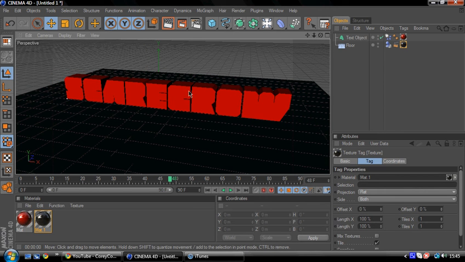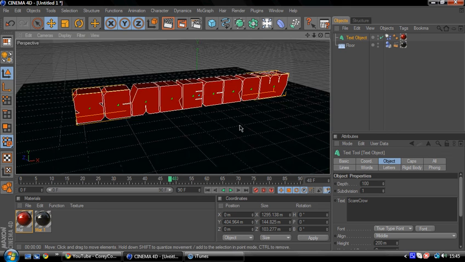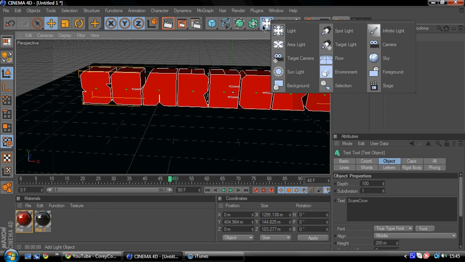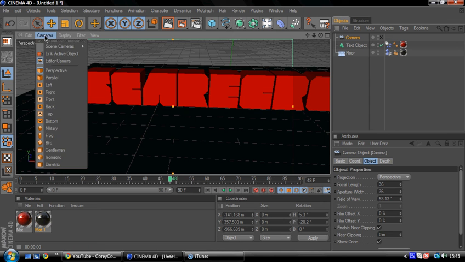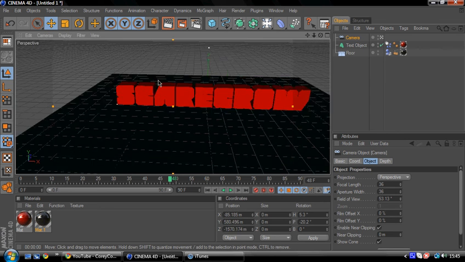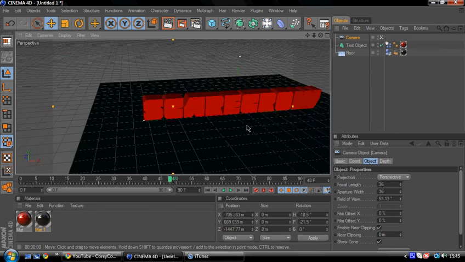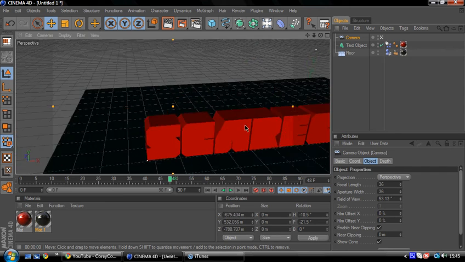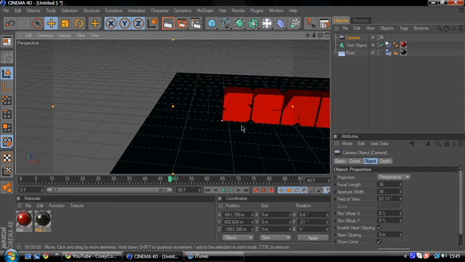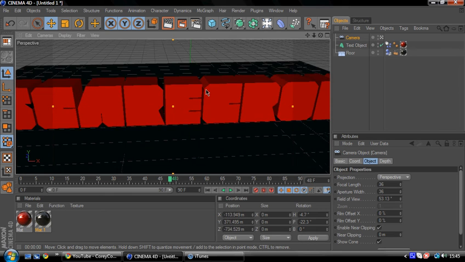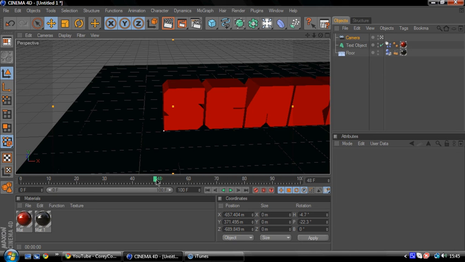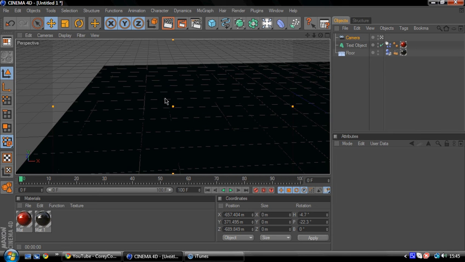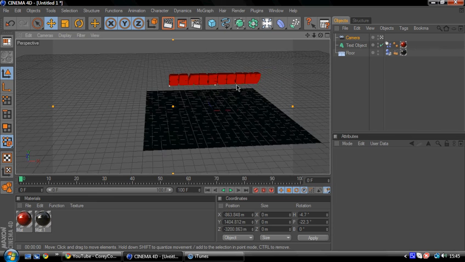What else can we do? We can add a camera. So if you go to this light, I don't know why it's in the light section, but it is a camera. Then go to cameras, scene cameras and camera, and what that'll do is wherever my view is, that's where the camera's going to be now, so it's easier to navigate around. So I'm going to do 100 frames for this.